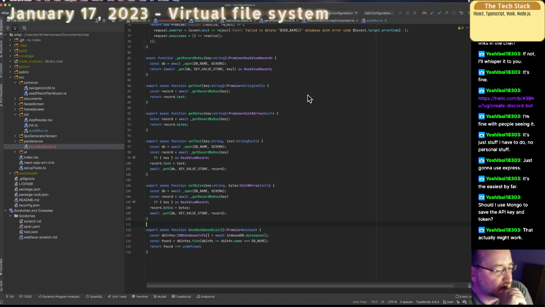But it should work. Doesn't seem like a bad decision, because your use case of saving the API key and token doesn't really require a lot of the features of a relational database.